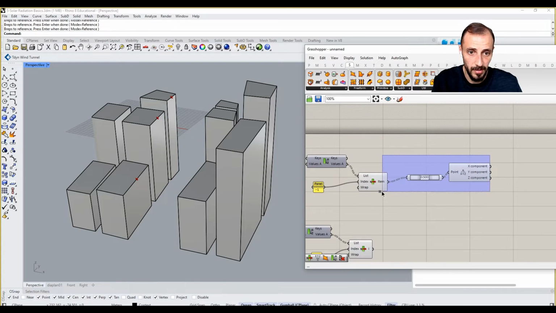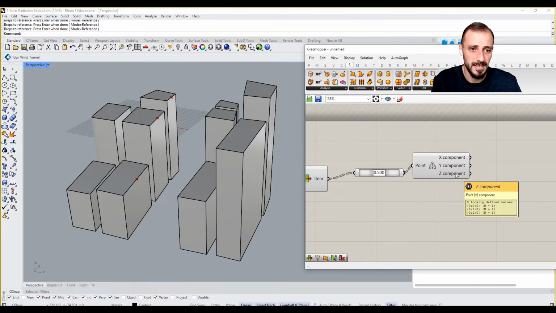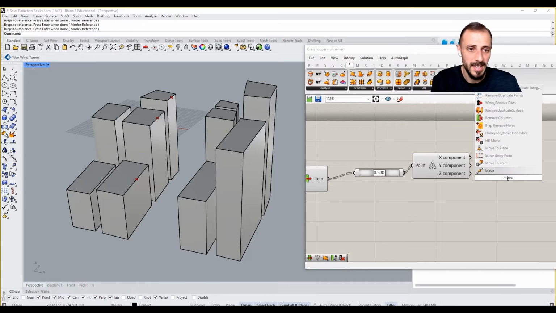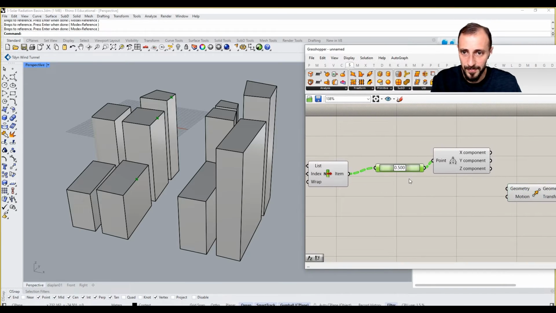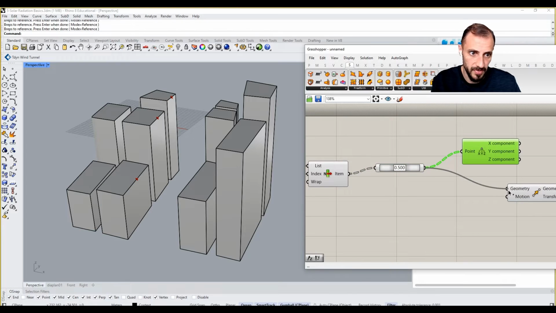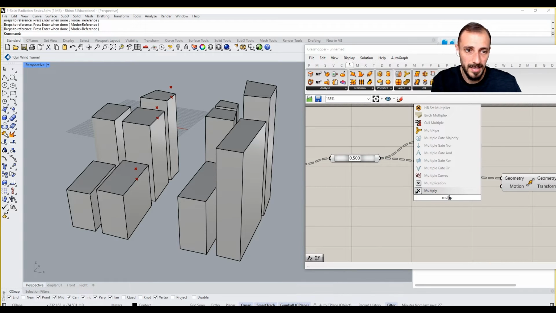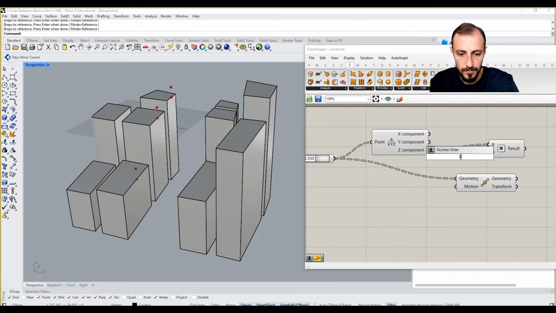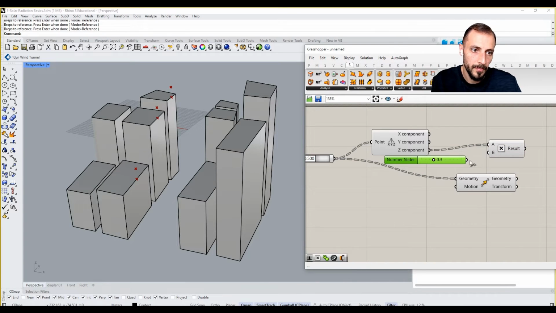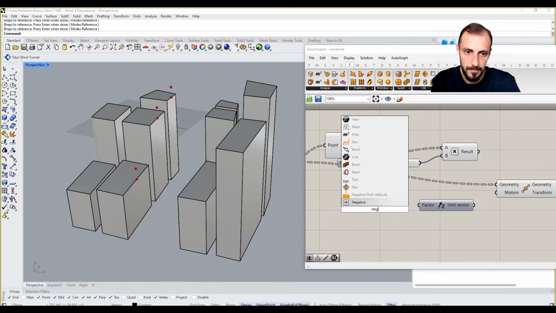This is important because, as I said, I can go only 30% down from its top location. If I say move these to these points, this is just a representation of it, I would multiply this by 0.3, in the Z direction, negative.